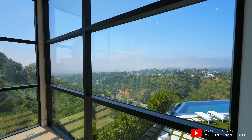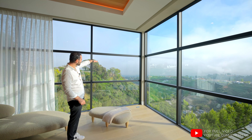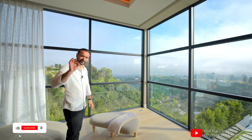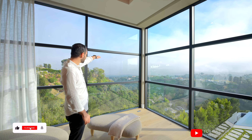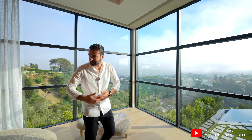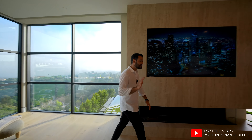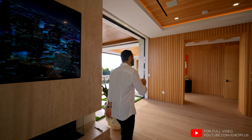The views are fantastic. On this side you can look down to your backyard, and right in front of you is the Pacific Ocean. Unfortunately it's a little hazy today, but it's right in front of you — Bel Air elevation. This is fantastic. This section is spacious; you have a seating area here. This is the bedroom side of the primary bedroom suite.